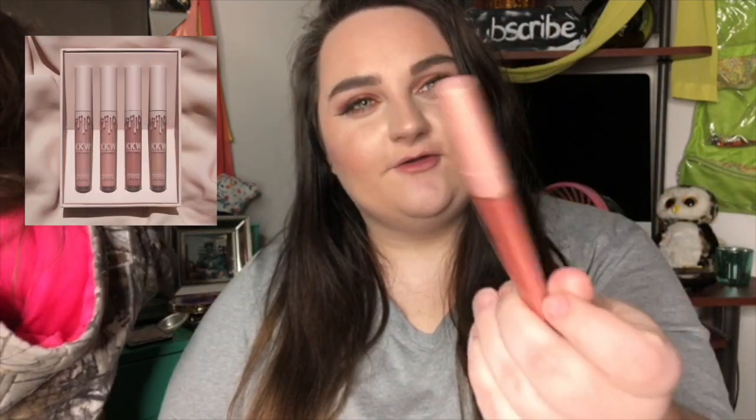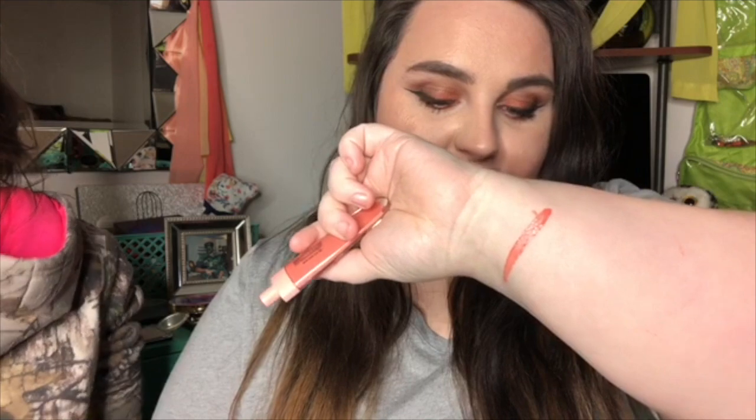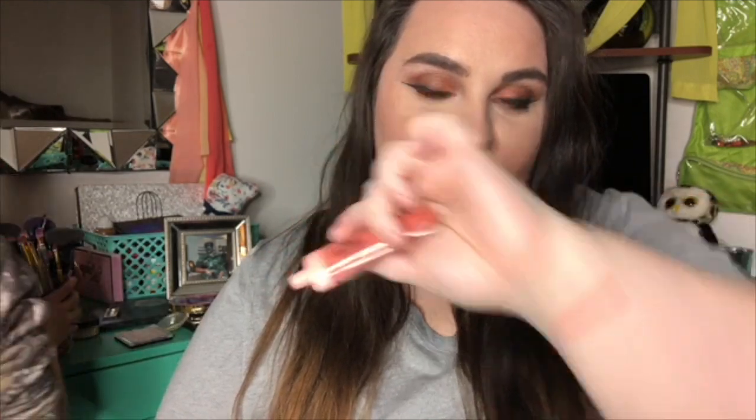Let's tear this thing open. It's not as decadent packaging as their other matte and metallic lipsticks, which come in cases. These are so weird to me because they remind me of like Kylie lipsticks — their color range and the way they do their packaging. I just get Kylie vibes, or maybe KKW? They have this nude pink packaging right now. Anyway, we'll go ahead and swatch it. I'm actually going to put this on my lips too, so I know what it feels like and how it wears. It says to work from the inside and work outward, so that's what we're going to do.